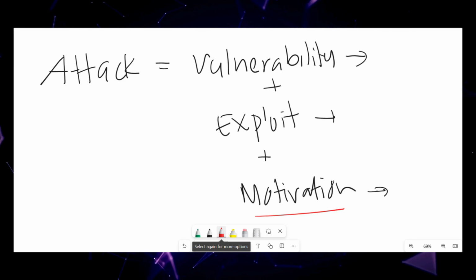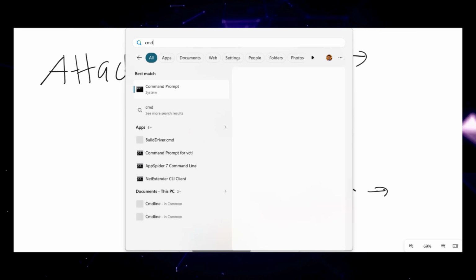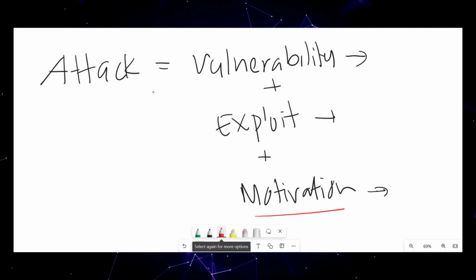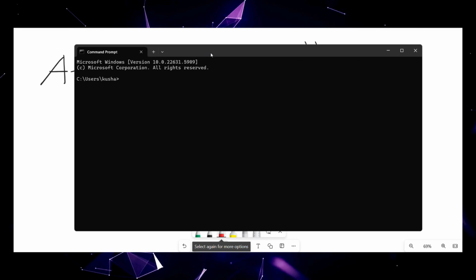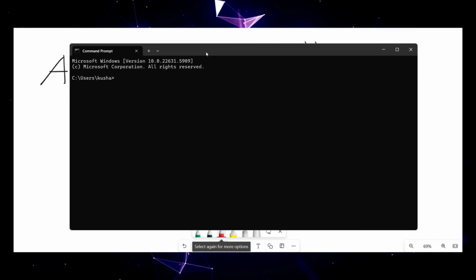They need a lot of information. I'll show you one example, right? So I'm going to open up my command line. Let's say there is an email system.